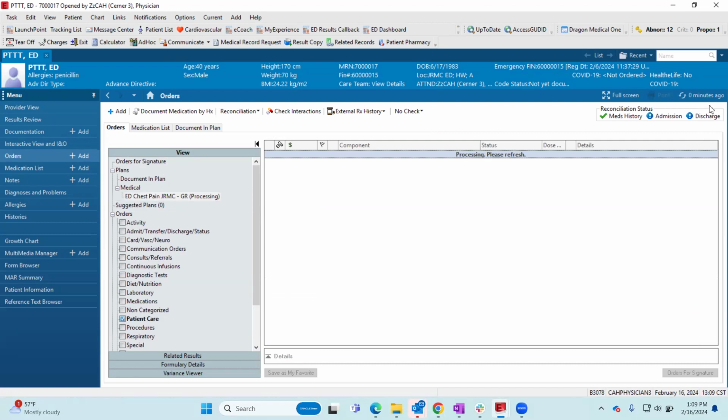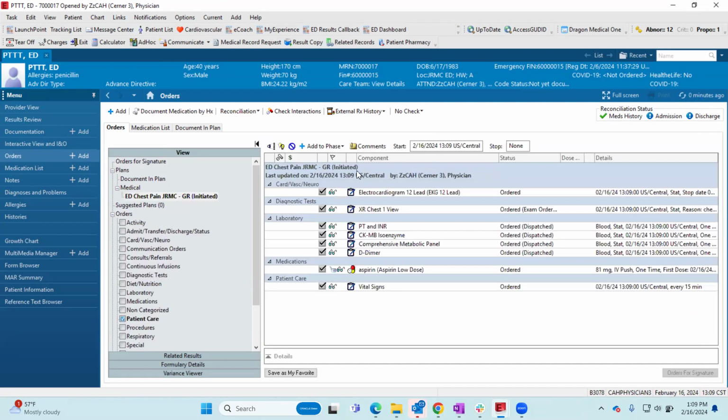If I refresh up here in the top right, now these are the orders that I placed. And now this order set is done, and then I can place another order set if I needed to, or one-off orders. But any questions about placing orders, order sets, how I favorited them and customized it?